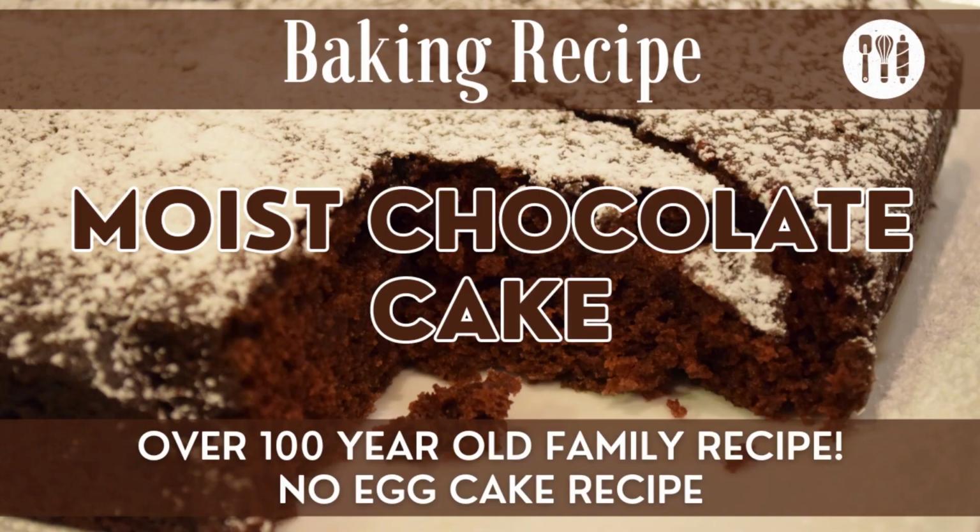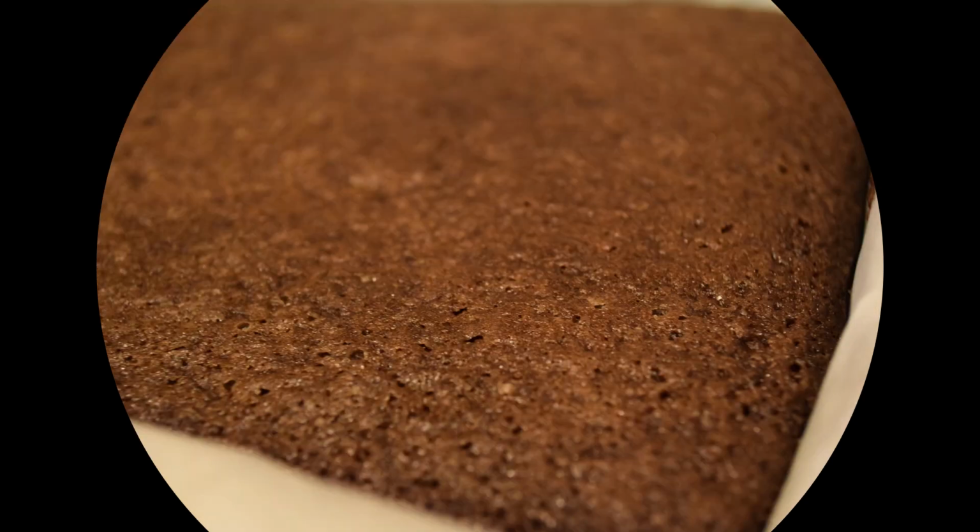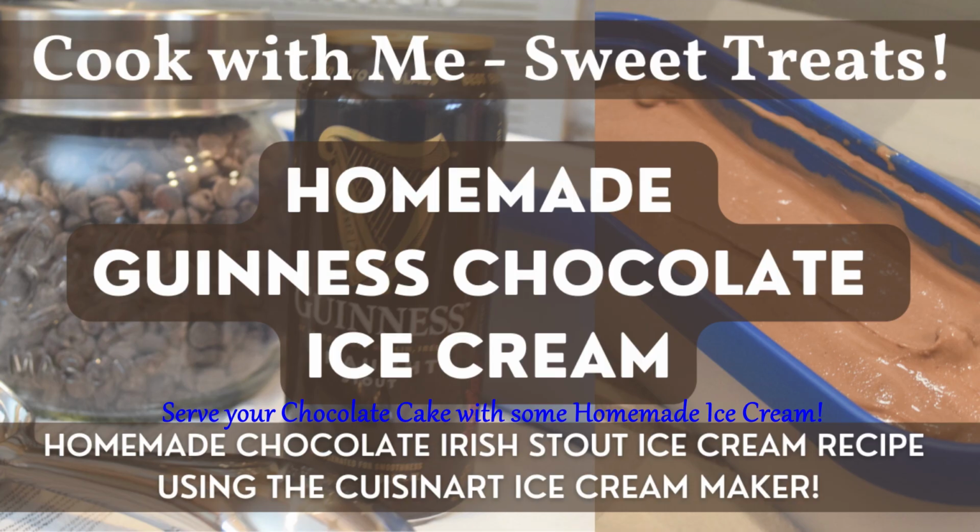Well, I hope you enjoyed our time together in the kitchen while we baked our family recipe for a moist chocolate cake. This recipe is over 100 years old and does not require any eggs to make a nice moist and soft chocolate cake that is great plain, frosted, or with a light dusting of powdered sugar on top.